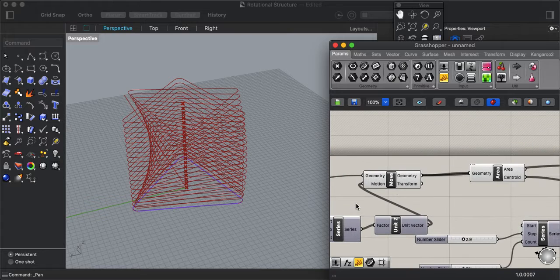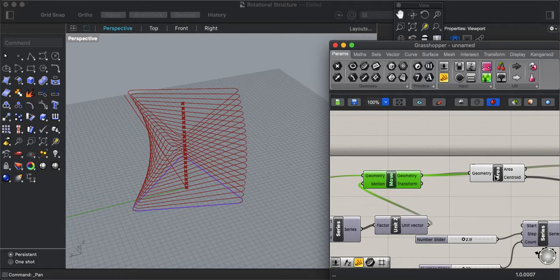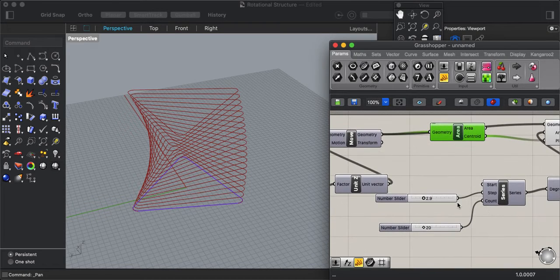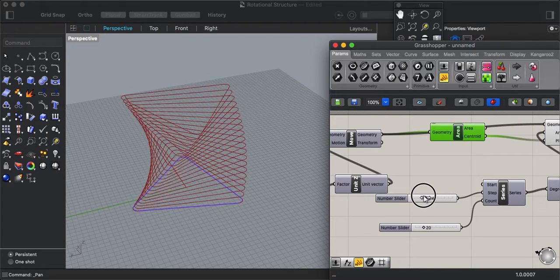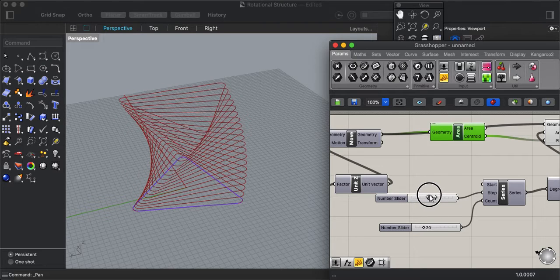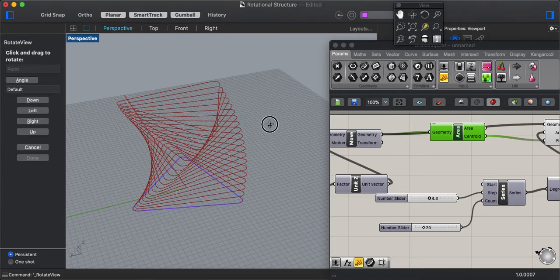I like that rotation. What I'm going to do is shut this off so you can just see the rotation, and get a better view of this.